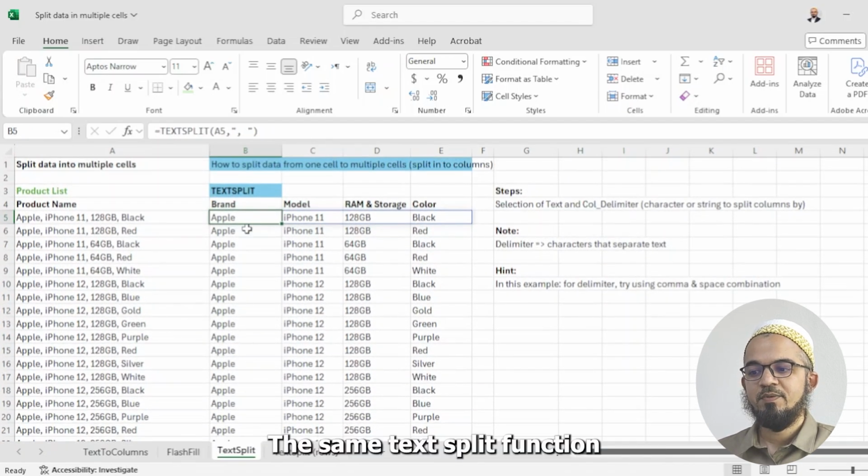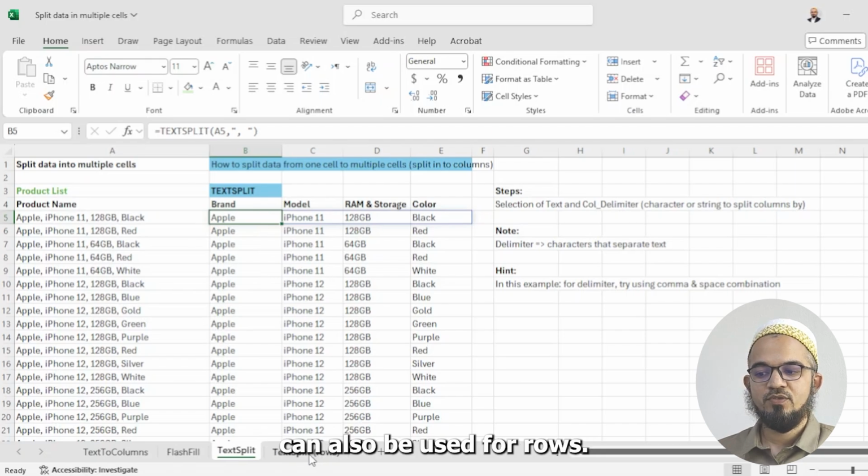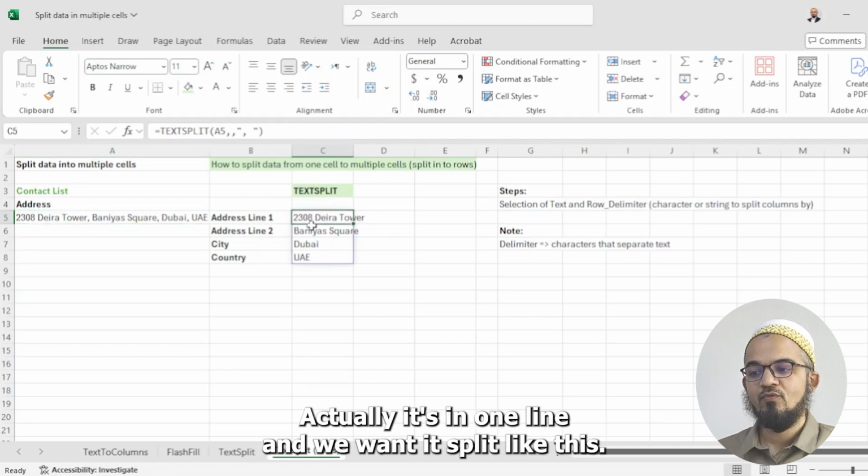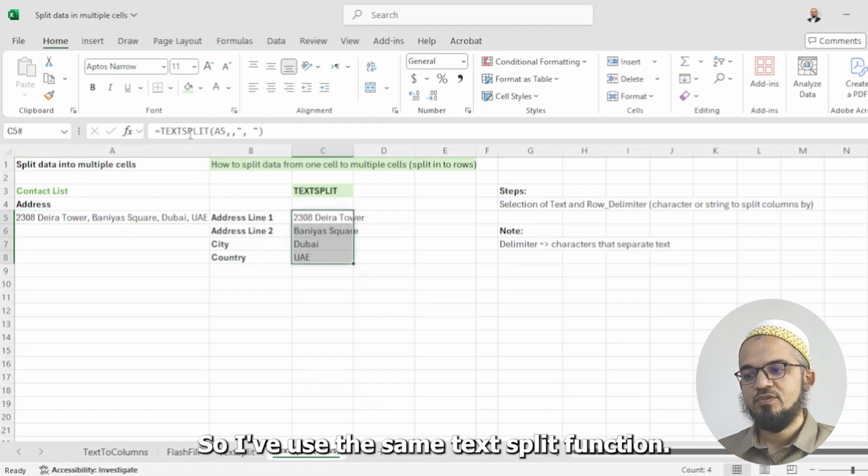The same TEXTSPLIT function can also be used for rows. So let's say we have here an address, actually it's in one line, and we want it split like this. So I've used the same TEXTSPLIT function.